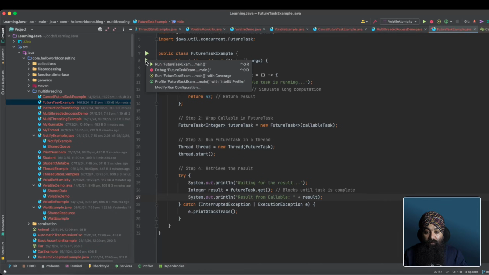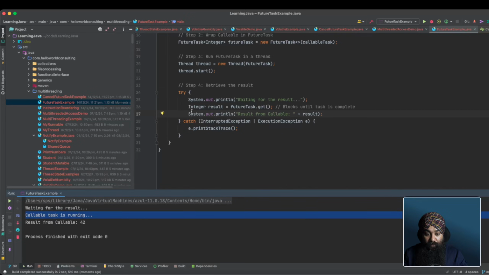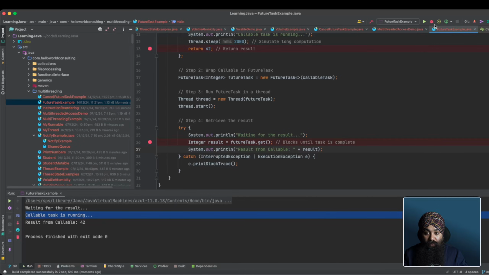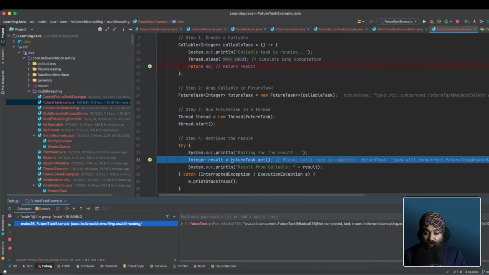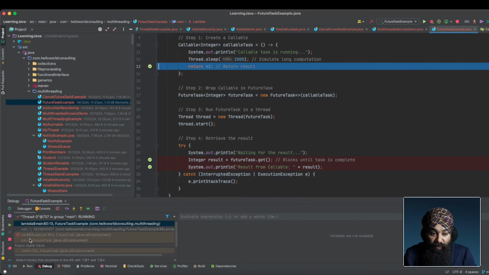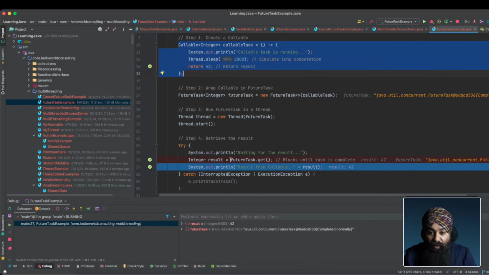So we can run it as well. You see it has executed. Let's debug it as well. At line number 26, I'm putting a debugger, and I'm putting a debugger at line number 13. If I debug this again, you see the flow has first come to line number 26. When I call get, it will wait for this to complete. Then it has reached line number 13 and then it will come to line number 27. Only when this completes will this get unblocked and then we can proceed further.